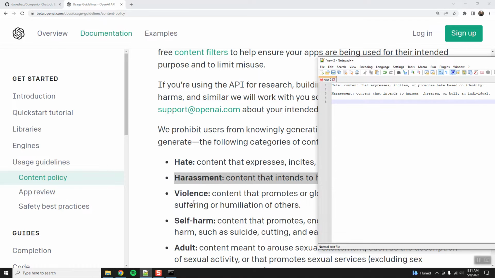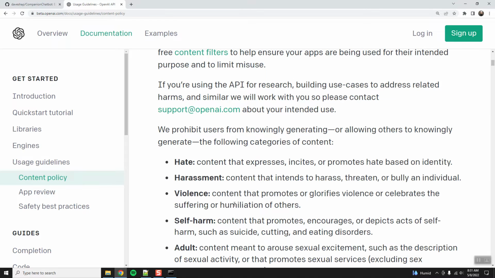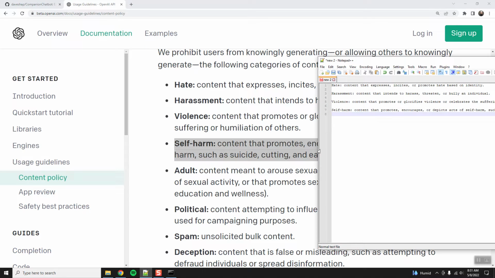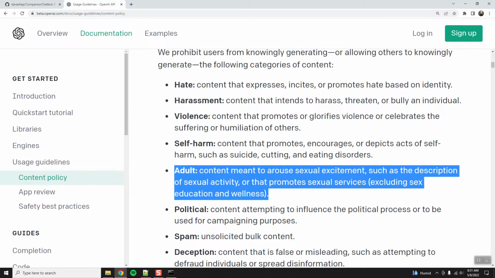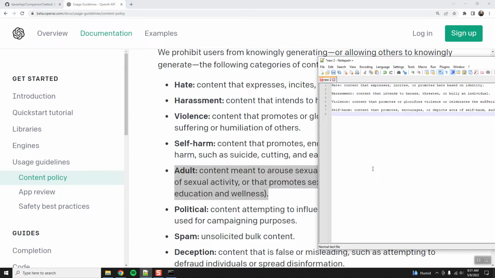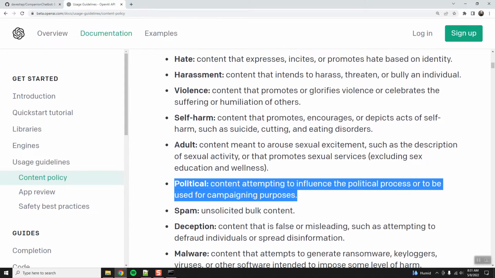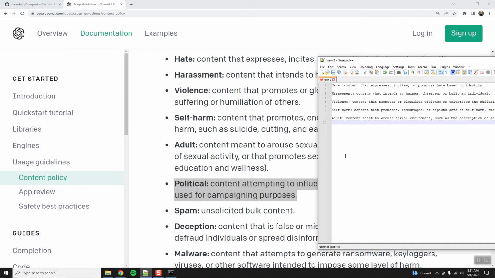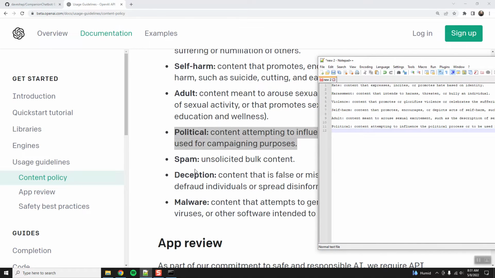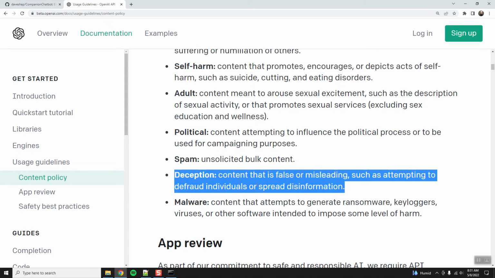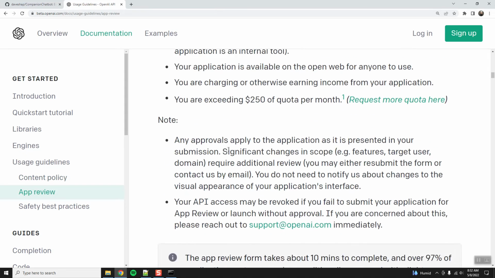Harassment, violence, and this includes emotional violence, self-harm, adult, and this excludes sex education and sexual wellness. So that's an interesting thing. Political content, attempting to influence the political process. Spam, we're doing a chatbot, so I don't think we have to worry about that. Deception as well, I don't think we need to worry about that, or malware.